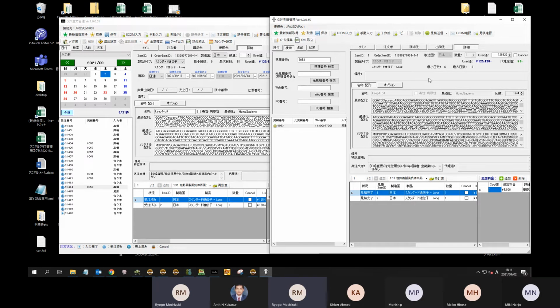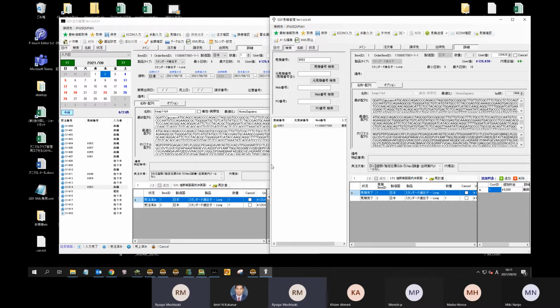Then if the quotation is switched to an order, the order management system can import an order like this. So the same quotation and order are seen in the quotation management system and order management system.